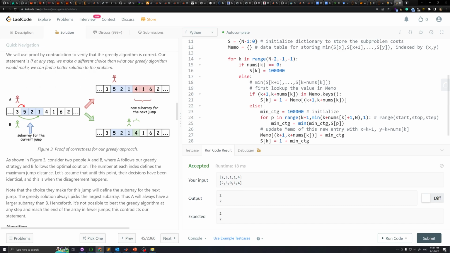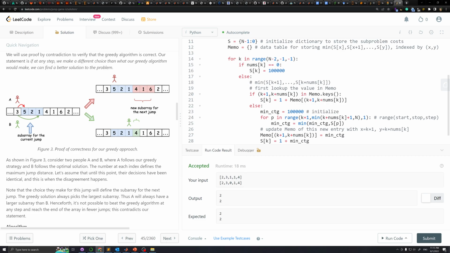As shown in figure 3, consider two people, A and B, where A follows our greedy strategy, let's call it Alice, and B, Bob, follows the optimal solution. It's a hypothetical optimal solution. The number at each index defines the maximum jump distance.